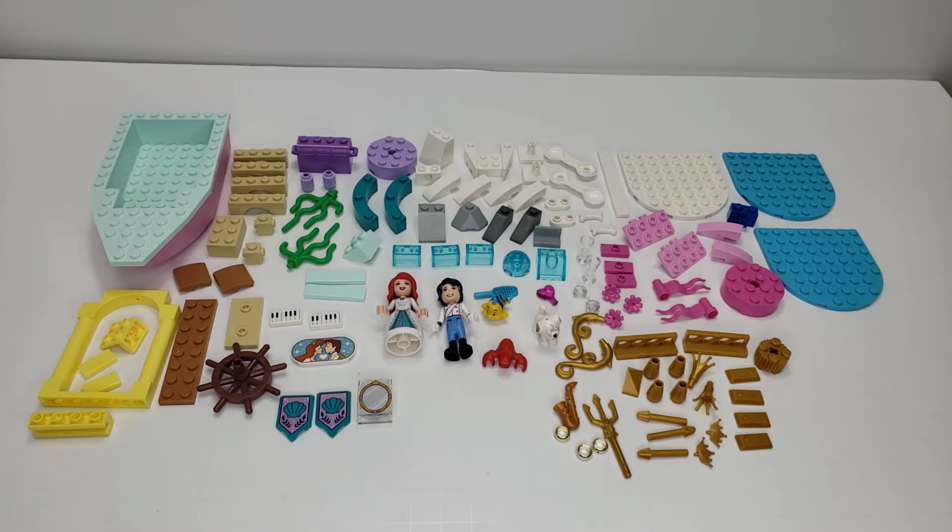And this set is called Ariel's Celebration Boat, set number 43191, 114 pieces, and it is actually like a 4 plus or junior set. So let's get into it. First up, as I said, it is a 4 plus type junior set. There's only 114 pieces, but it costs a lot more than that. Typically, that's because they usually have a lot larger pieces.